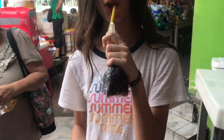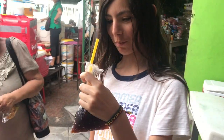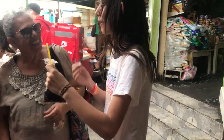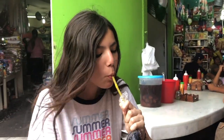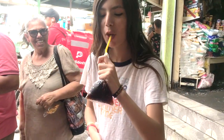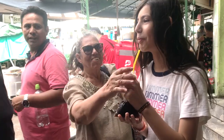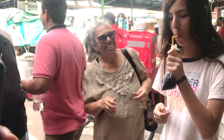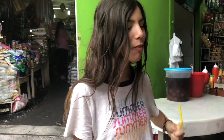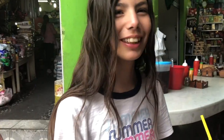There are so many new foods and drinks for the kids and I to try when we were in Bolivia. Emily had heard about drinking soda out of a bag and wanted to try it. It's kind of weird because at first it almost bubbles up. Drinking soda is a lot more fun this way.